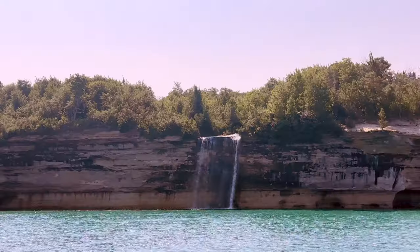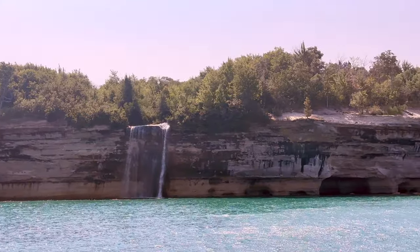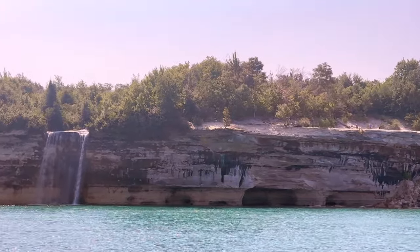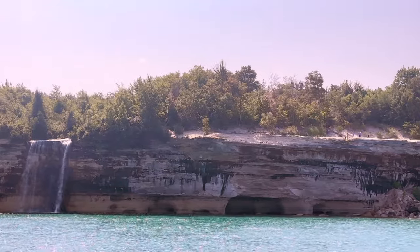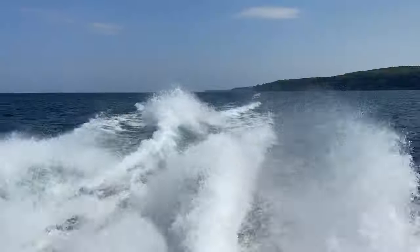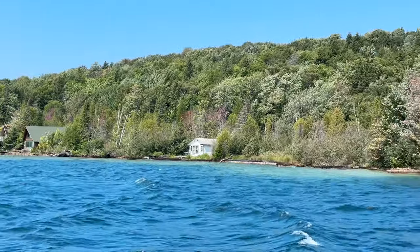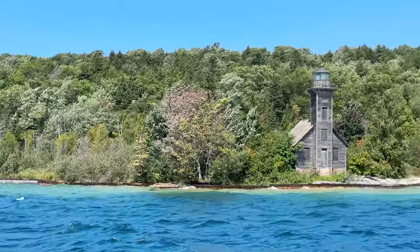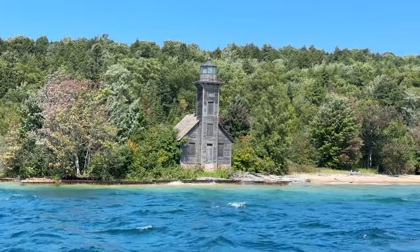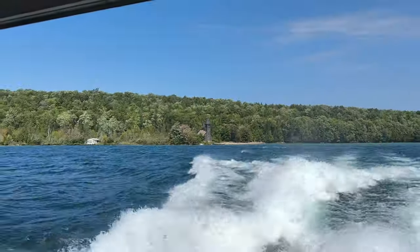The last stop, farthest north-northeast, was Spray Falls. As I mentioned, there wasn't a huge amount of water coming off of Spray Falls — we weren't getting any mist or spray on us on the boat — but it was a beautiful waterfall to see coming down the cliffs and into Lake Superior. Our final stop on our cruise was the East Channel Lighthouse, a historic lighthouse on the southern tip of Grand Island. It was originally constructed in 1868 as a guide for boats traveling in from Lake Superior, and was restored during the early 2000s. It still stands as a reminder of what past sailors used to find safe harbor.